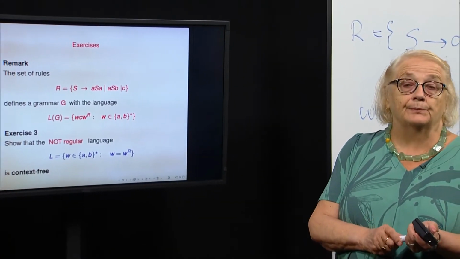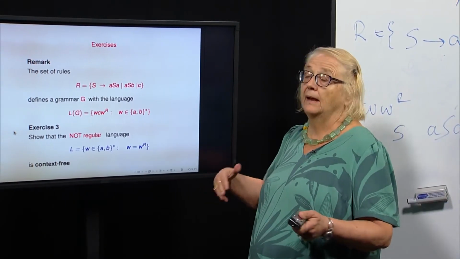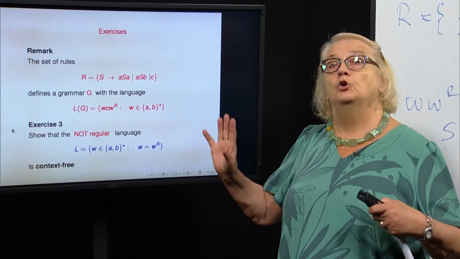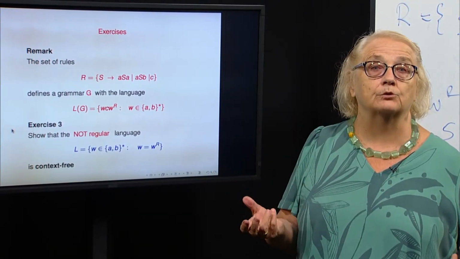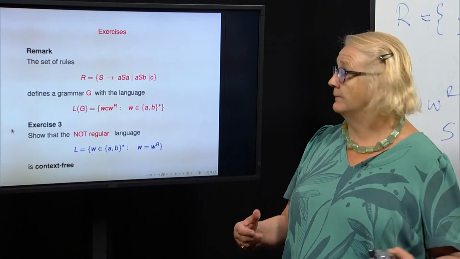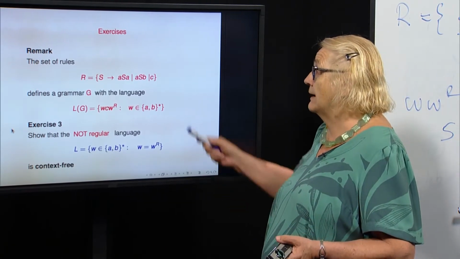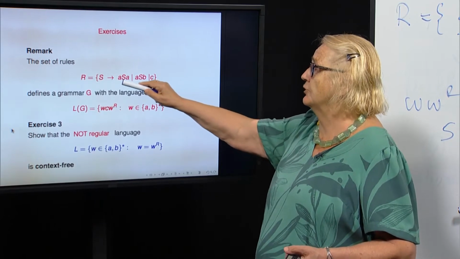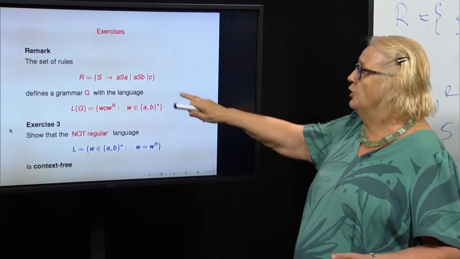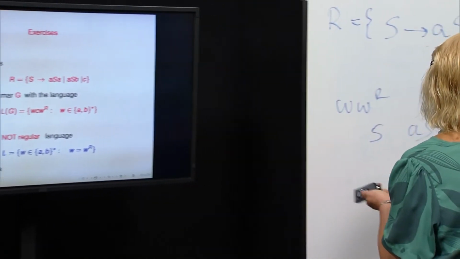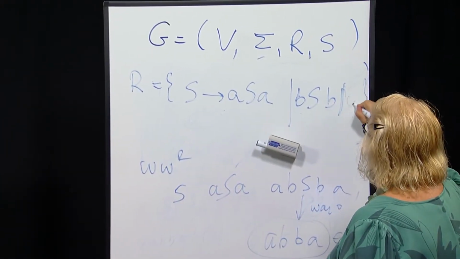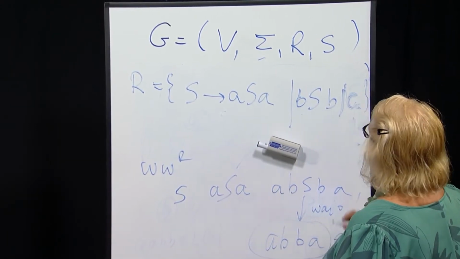So another simple context-free grammar. I'm just giving you those examples because they're typical examples. We will be coming back to this kind of examples when we will be talking about pushdown automata. But the lectures also have plenty more examples. So another grammar, what's happening, you have a similar grammar, right? You know that that part does W W reverse, but now the way out I do not do by E, but I put a letter C.